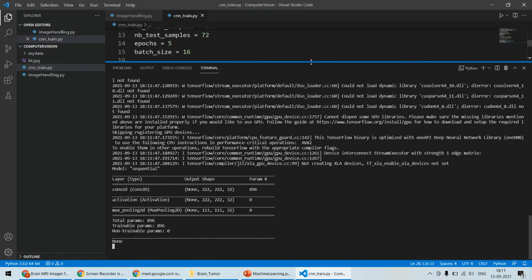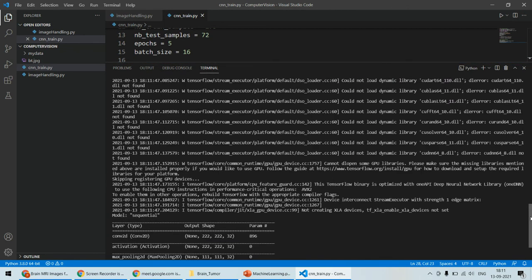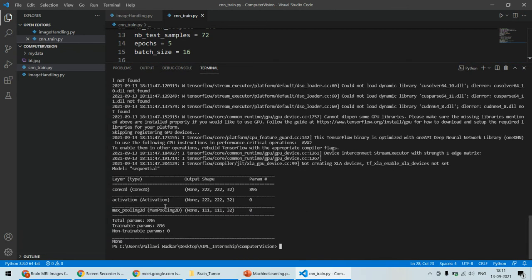So it is loading the libraries and now you see here what you are getting. Now first of all you are getting this table.